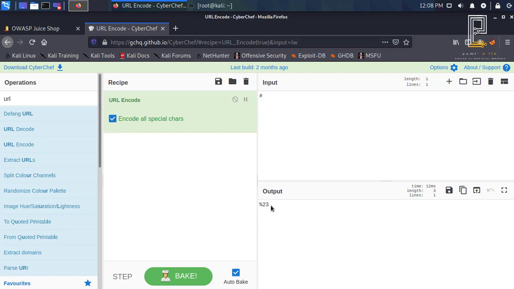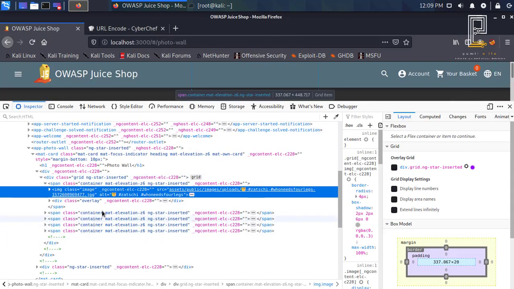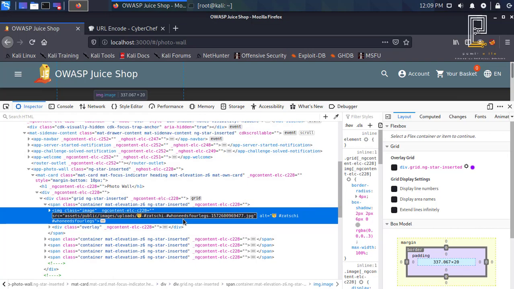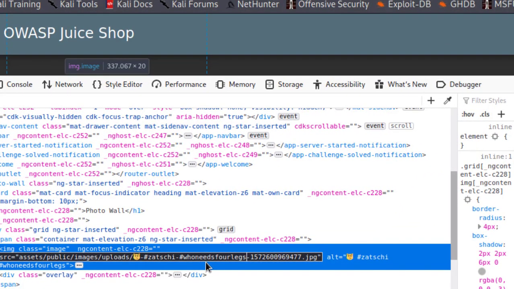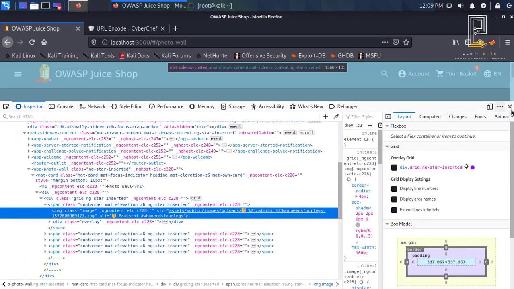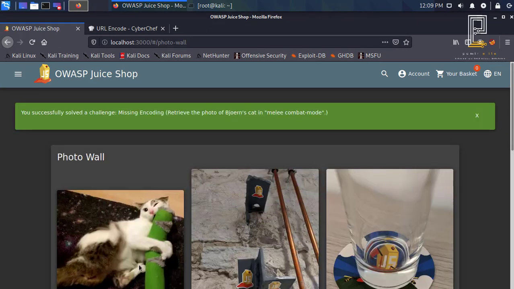See, this is the value for the hash. Just go and replace that in your shop application. See, exchange this hash with percentage 23. It's repeated 2 times, so you have to do it 2 times. Percentage 23. Just enter. Let's see what's happened. Close this, inspect. See, we have successfully solved this challenge, Missing Encoding.